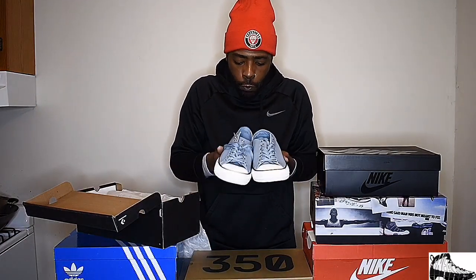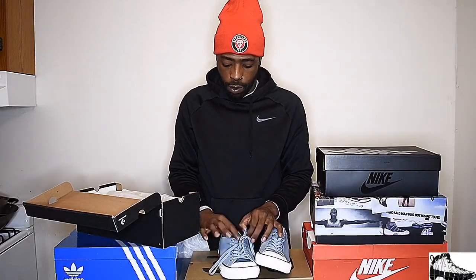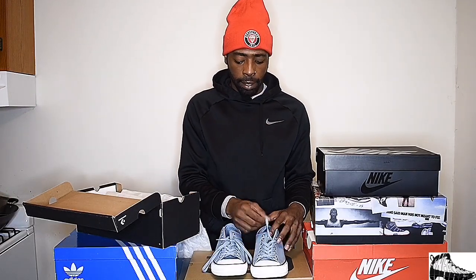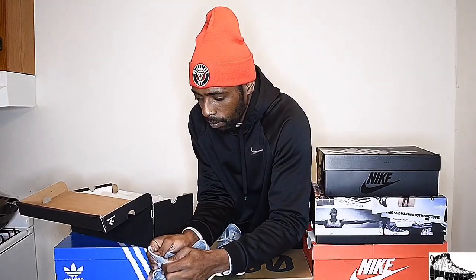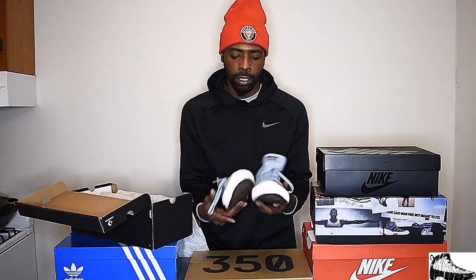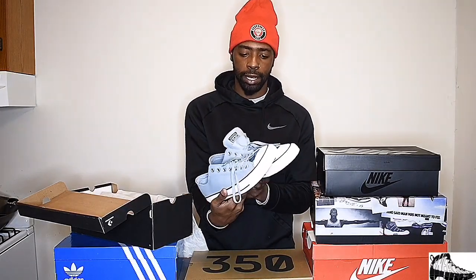But yeah, these don't even have the actual Converse soles in it, because I had to double up on the soles with these, because these joints are clown shoes. They're big and doofy on me. But I was like, you know what, I'm still gonna rock them, because at the time they didn't have my size to begin with. They didn't have a size 11 in these. Yeah, 11, because I'm 11 and a half, but they don't have 11 and a half. They don't have any halves on Converses. They just have, you know, 11, 12, 10, 9, stuff like that. But these are dope, you know, still gonna get my wears out of these.